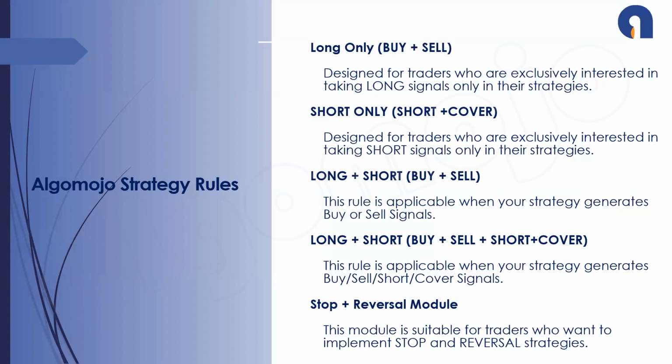There's a detailed write-up provided in terms of understanding the rules. In case you need any clarification in selecting the right rule, we will be able to help you out. Just get in touch with us either online or on a call. We can have a look at your strategy and suggest the appropriate rule to be set up in the system so that the orders go through as per your strategy's requirement.